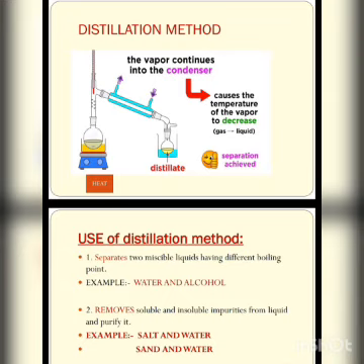Our main aim is to separate the two miscible liquids. So, what we have discussed today, I am concluding it. We have read about the separation of two miscible liquids by the distillation method. We have also studied the difference between miscible and immiscible liquids, because if we do not know the difference between them, then how can we separate them by the distillation method? We have also discussed the uses of the distillation method in our daily life.